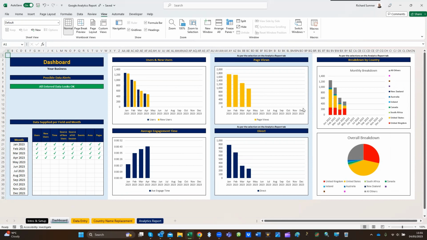So you can see where direct is coming from, all the rest of it, all on your dashboard, and then a breakdown by country, some key graphs, but all of this and more is obviously on the report, so you can have a look in detail. And then this just checks that the data is all looking correct, and this just has a look to see that you've got everything, and will warn you if you don't.